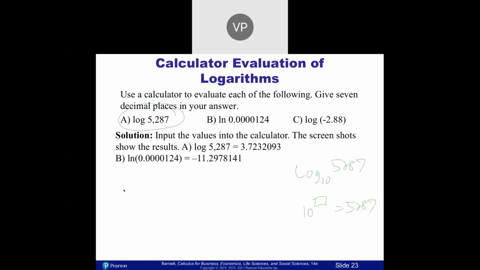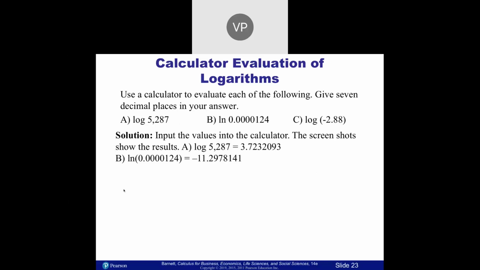And I wanted to make sure to go over that because when you learn logs, I can bet that most people don't really learn exactly what it means. You learn all the rules and the properties, but you don't get the big picture. You just go along, and that's why people forget it. Log always represents a power. Log always equals a power, and specifically it's a power you put on the base to get some value.